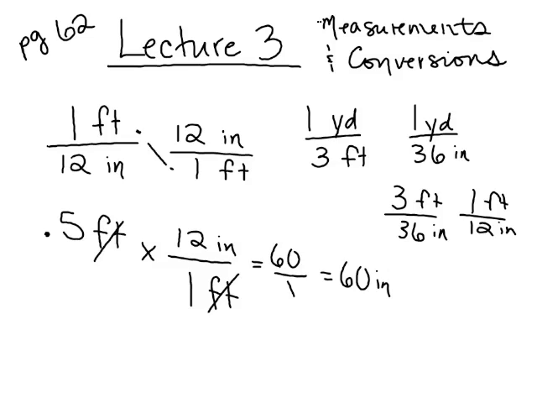So I would set it up so my feet are diagonal from each other and they cancel out and leave me with inches. Is there any way you could have done it up and down, because you simplify up and down with multiplication, right? You can, but the conversions we're going to be working with will be multiple steps, so it's easiest just to write it out and then go through and cancel. Could you have canceled out feet by writing something below 5? No, because this is the fraction I need to use, the feet to inches equivalent. It will make more sense as we go.